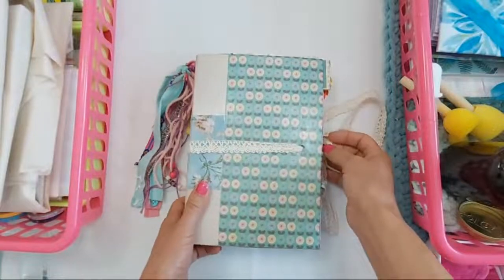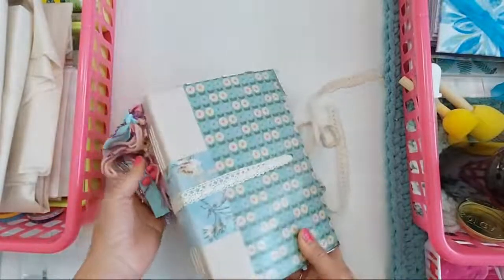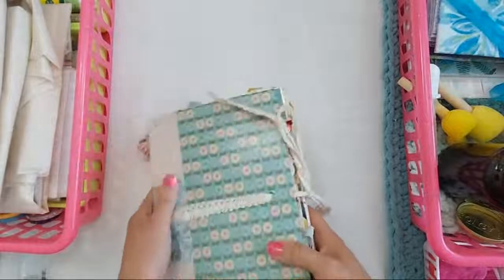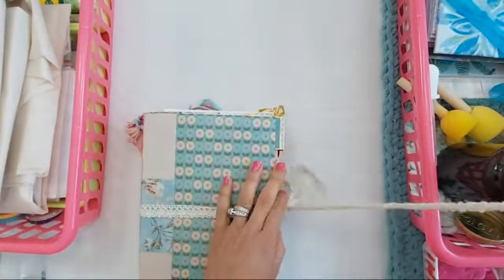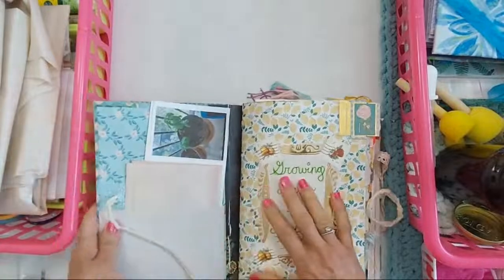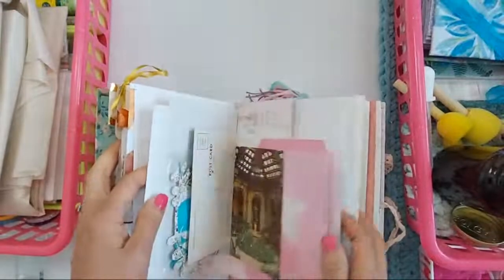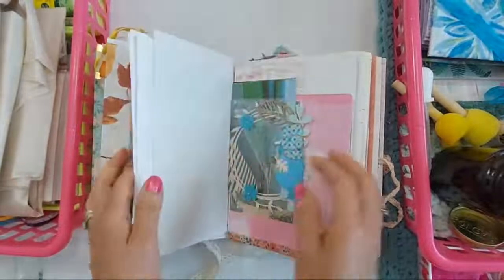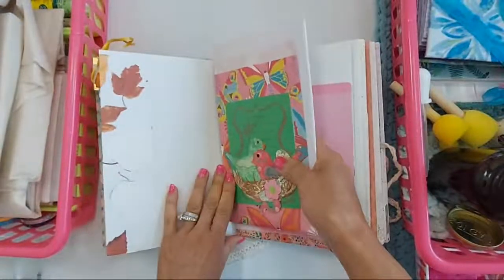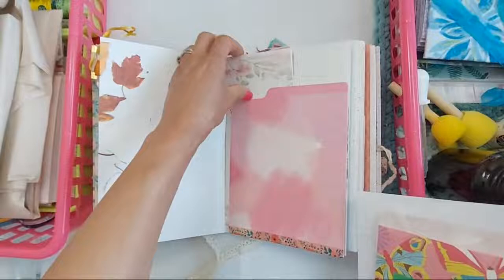That usually takes at least a day before I can add the link. I love this journal so much — I've made multiple ones and this is definitely one of my favorites, made out of a cardboard box, paper, and all kinds of stuff. Let me know what you are working on today and what project you're looking to do. I'm thinking I want to paint. I want to look and see what page I want to start on. I've stuck some stuff in here that I know I want to junk journal with, so let's move some of that out.